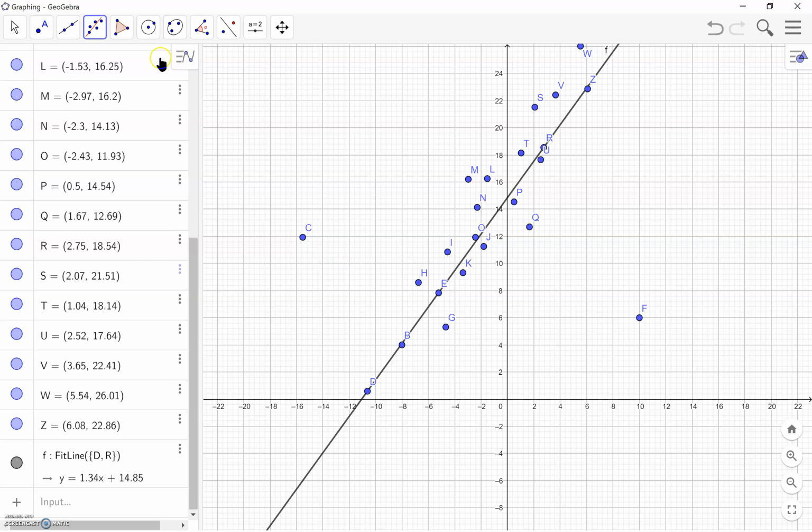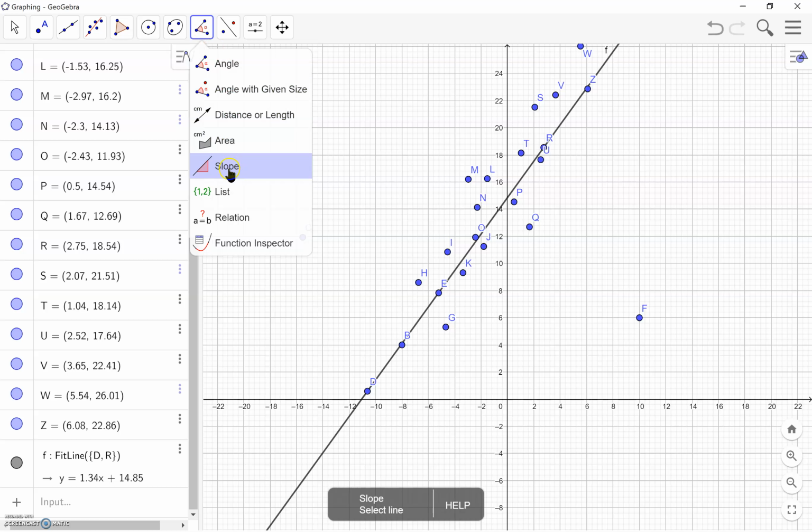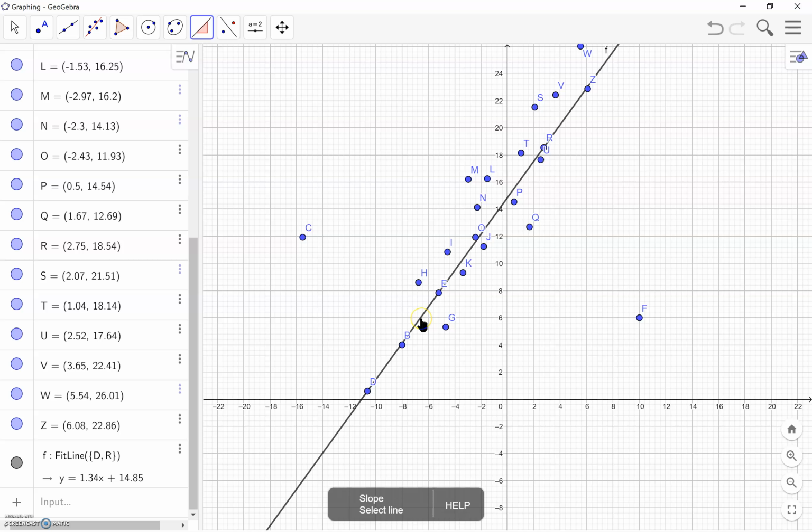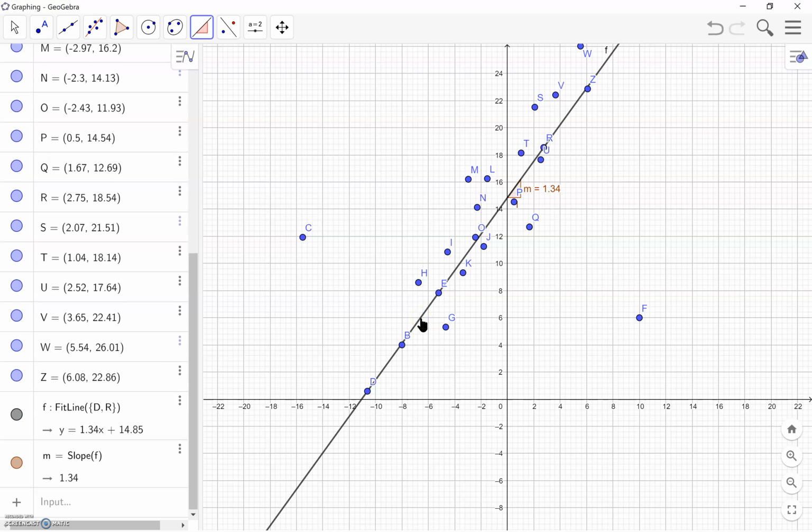All right, then the last thing we are going to look at for lines is the slope. So to calculate the slope of a line, what we do is we click on this tool up here and we go down and we click slope. Now we just need to select the line that we're calculating it for. So we would click this line right here and it shows us on the graph. So we can also just see our slope by looking at the equation of the line over here. But the benefit of this tool is it helps students see it on a graph and recognize the slope as the rise over the run because it shows that sort of stair step here on the line.